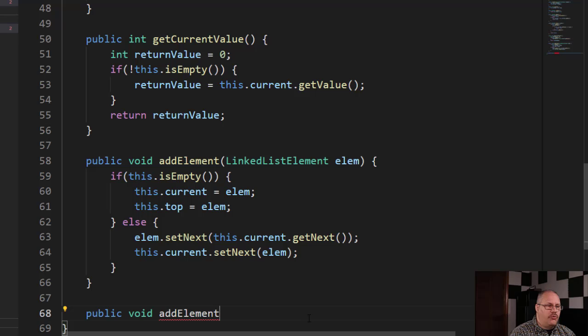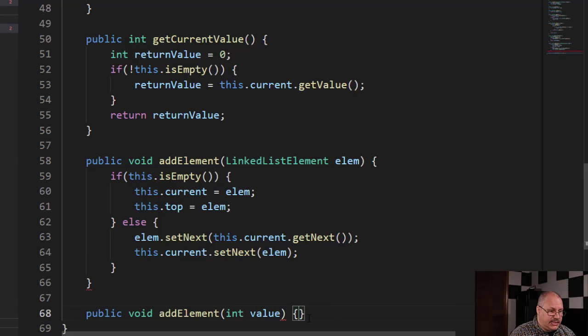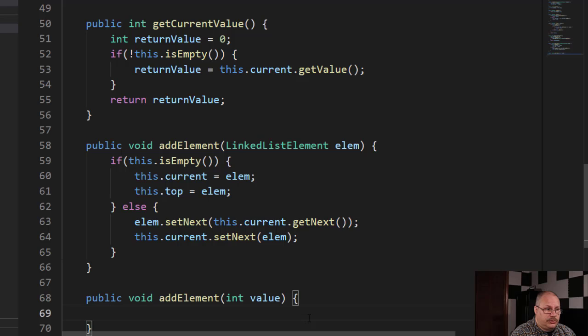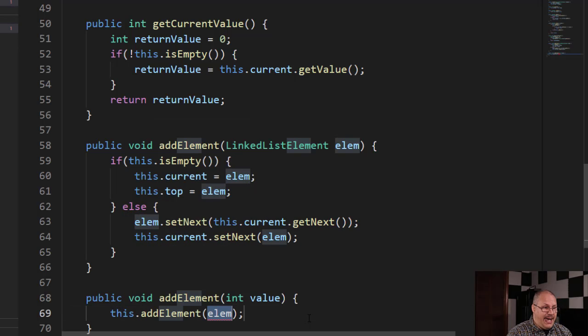But I'm going to overload this. So what happens if I want to be passing in that value? So it's not a linked list element, it's just a value. In our case, it's an integer, and it's real simple. I'm going to say this dot add element, where I'm going to add a linked list element.